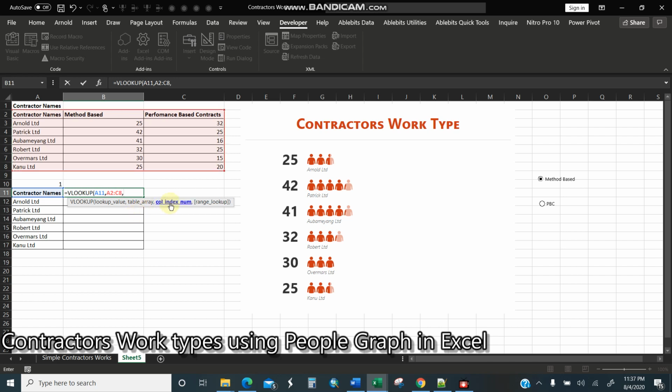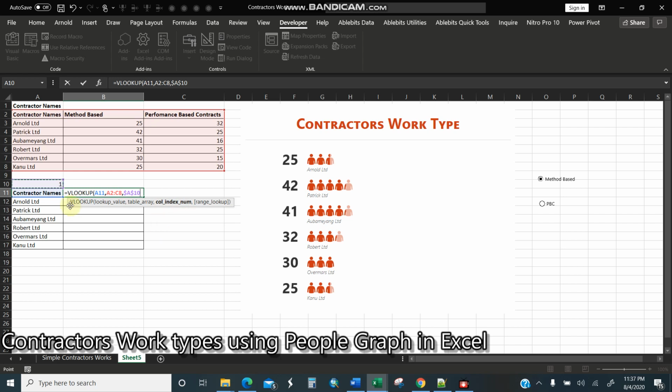You see, the column index. Do you remember when we were changing from PBC to method base? It was changing from one column to another. So now we put in the formula, we fix where our column index is. For our case, it's here, A10. So I'll put A10, then you need to fix it by pressing Shift F4. Anyway, it depends on the computer. Some of them function with F4.